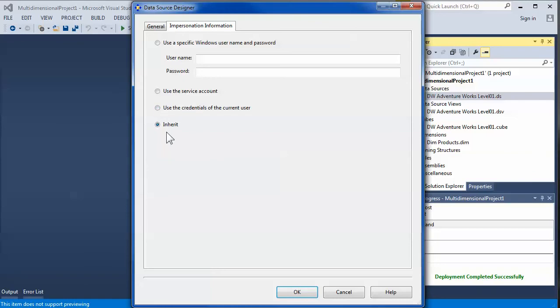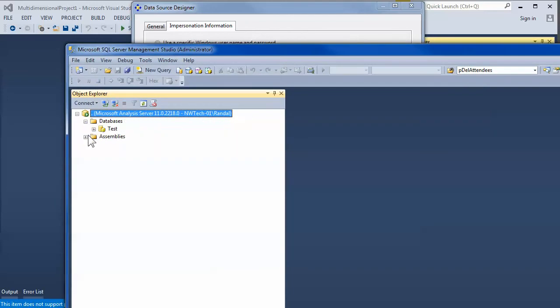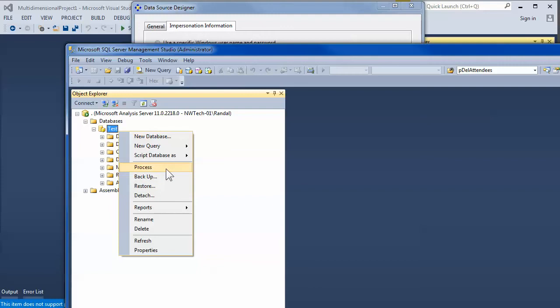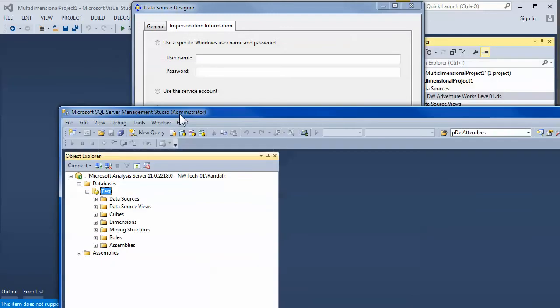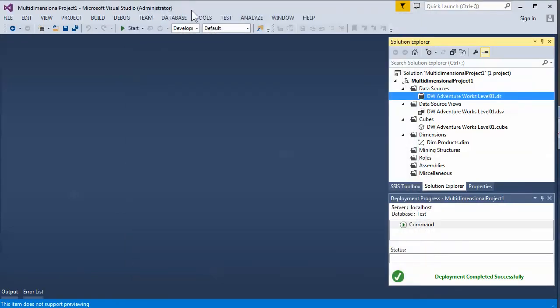Normally I wouldn't recommend using this feature. It's just way too loose, shall we say. The current credentials work all right in some cases, if your permissions are elevated enough. The problem is that later on, when it gets uploaded to an SSAS server, if you ever try to fill it again by going through and processing to get the next day's data, the security is no longer running from there as your personal credentials. Your personal credentials only run out of Visual Studio, and you'll notice I've opened this in administration mode.